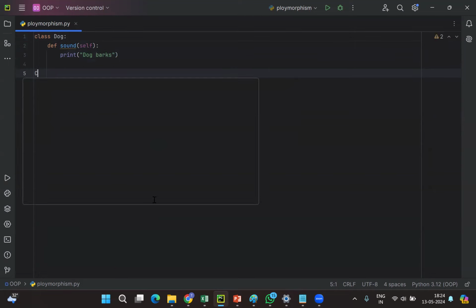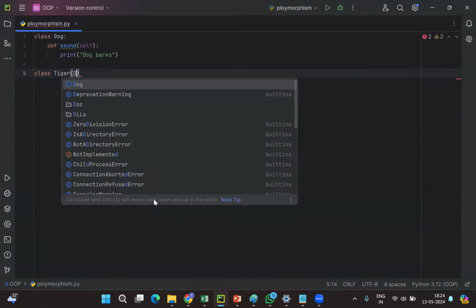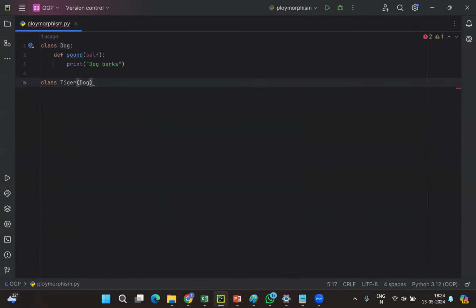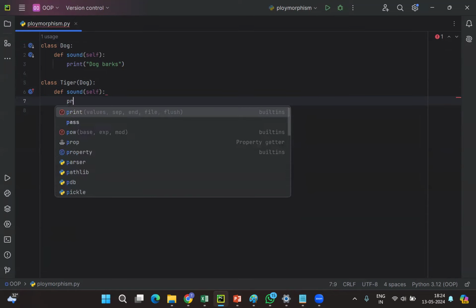I have one more class, suppose tiger, inheriting from dog, colon. It's not actually required, but anyway. Define sound inside the bracket.